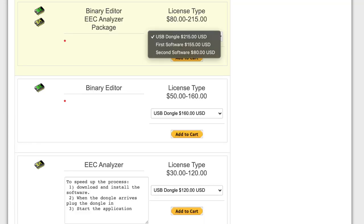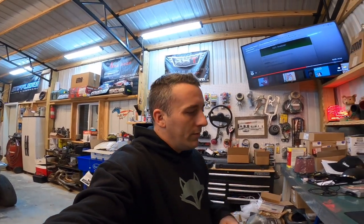That's honestly what I recommend you do, but it will save you a little bit of money if you just go for the registration code. I think it's like $50 or something like that per computer. So if you wanted to add another code to be able to tune off of another computer, I think it's like $50. But I just say go ahead, get the dongle, put that thing in a safe location though, because if you lose it, that's it. It's got to be in the computer whenever you're tuning.